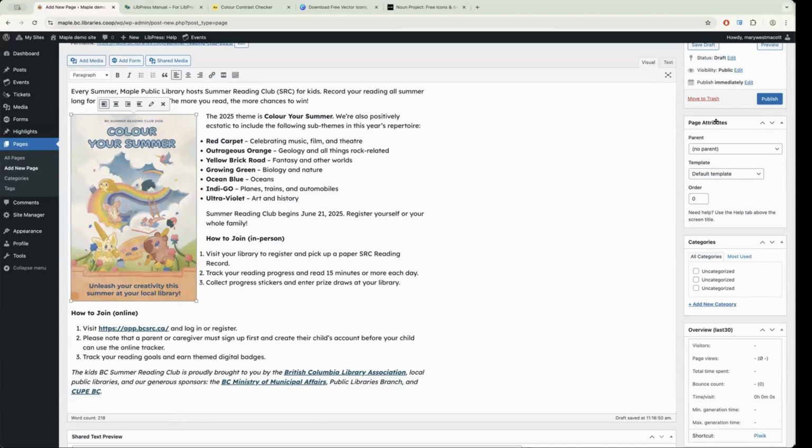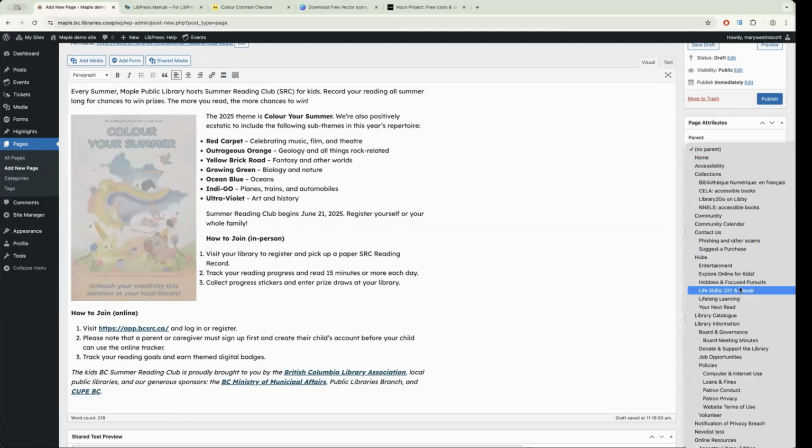I want you to just poke over here to the corner on the right side and look at page attributes. So parent or attribution. This is an efficient method of organizing your page content into hierarchies. And a parent page is going to be like a top level page, and then the child pages are going to be nested under it. And the best practice is to set this up to mimic how you have it set up in your main menu, which we're going to look at shortly.